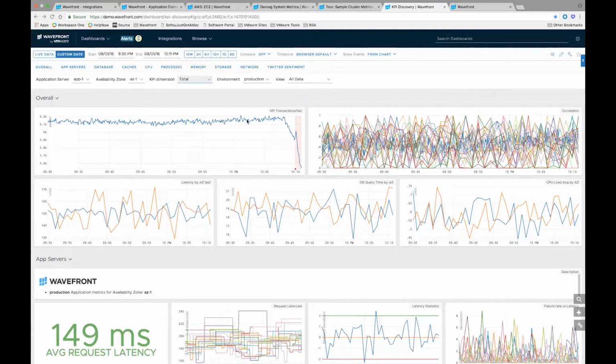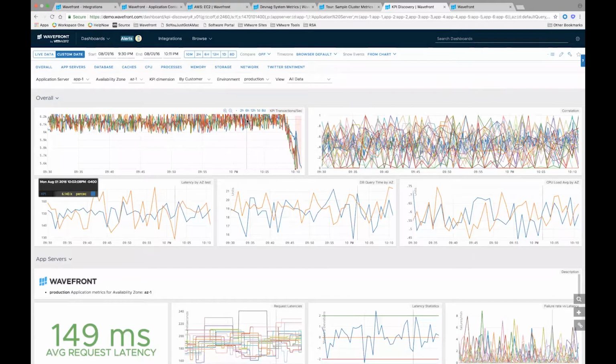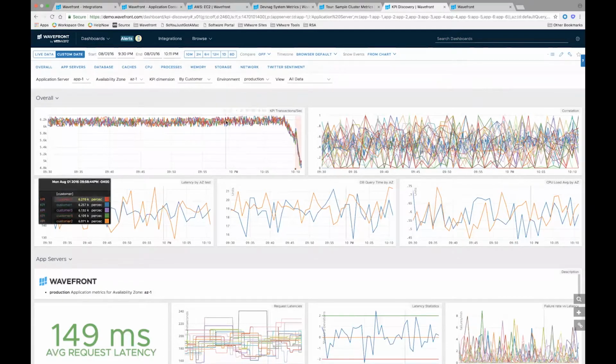So we're going to take a look at the customers first, for this to load. And very clearly, if we mouse over this, you'll see that during this degraded state, all customers have been impacted by this decreasing transactions per second.